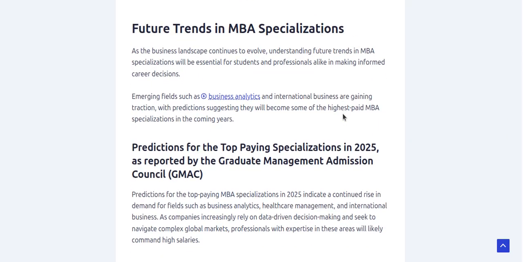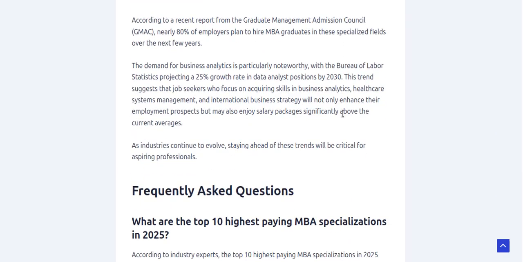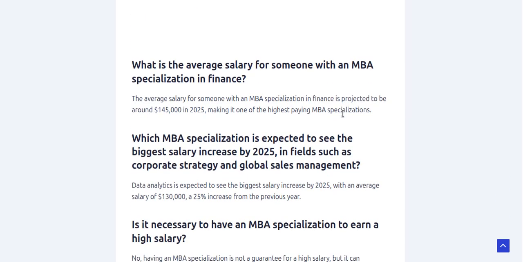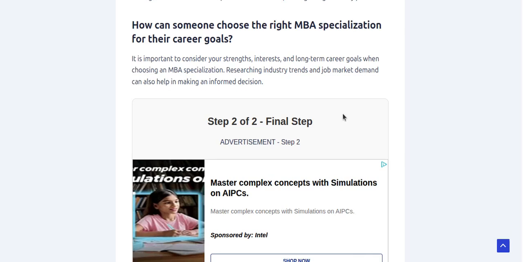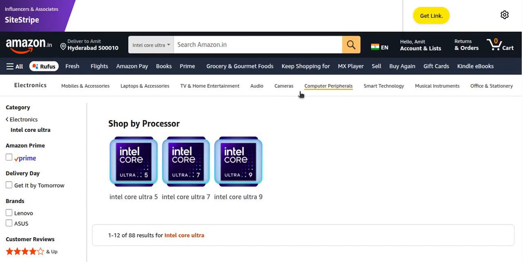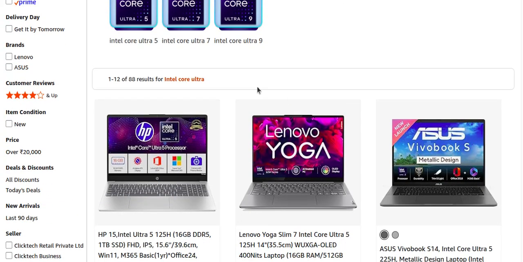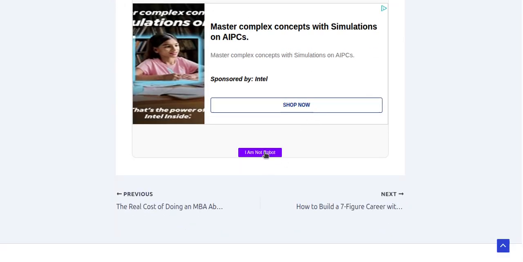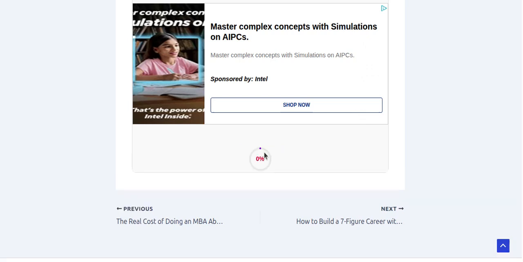Scroll down slowly so that you don't miss any ad or something like that, like I'm not a robot or such kind of things. Okay, so again I got one more ad. I clicked it to check. It is navigating to that page. The link is not broken and the page is getting loaded, so it's okay. I came back and again there is one I'm not a robot, so I clicked on it.